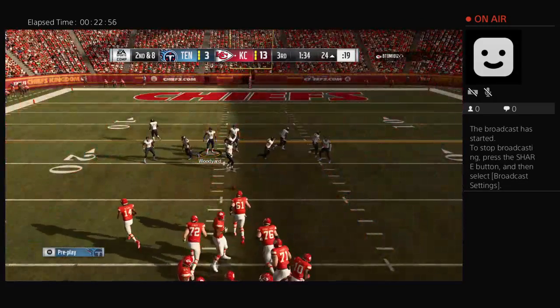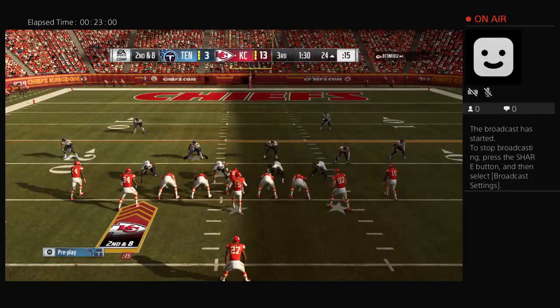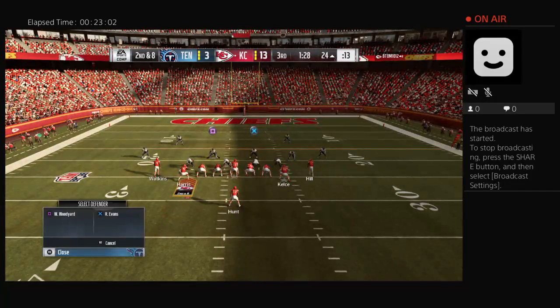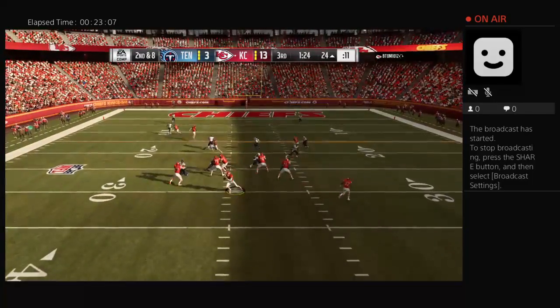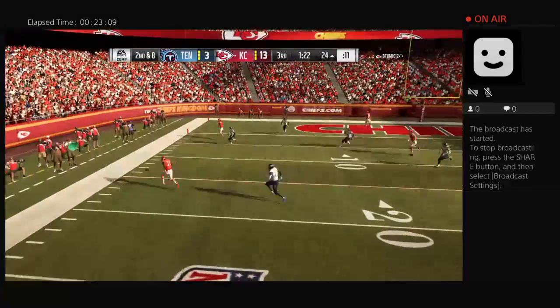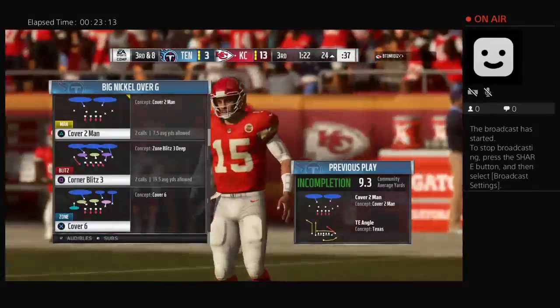Tough first half for him, unable to put up the numbers he's used to producing. But with a guy like him, you and I both know it just takes a couple of explosive touches for him to make an impact on this game and on the stat sheet as well. Mahomes going to throw. And that's off the mark, incomplete. He was looking for Tyreek Hill that time.